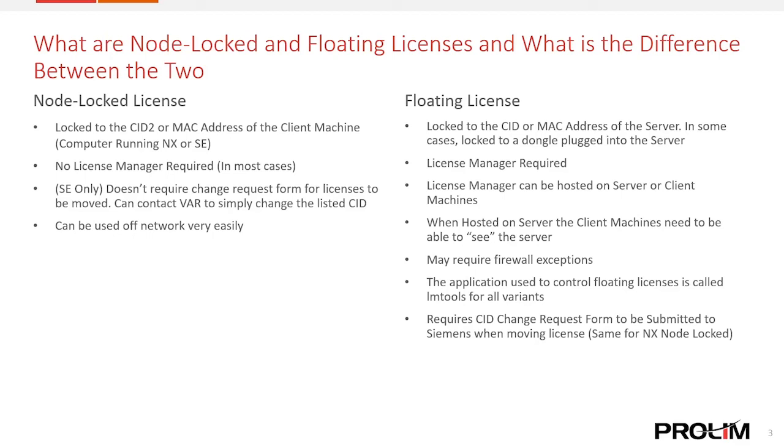Another thing you have to look out for with floating licensing, with what I said about it being on the same network, your client machines, being the machines that are pointing to the server or the license manager, have to be able to see the server machine or the client machine hosting the license manager. And what I mean by see is they need to be able to ping that server. This is a very simple process. I'll show it a little bit later when we get into the floating licensing.